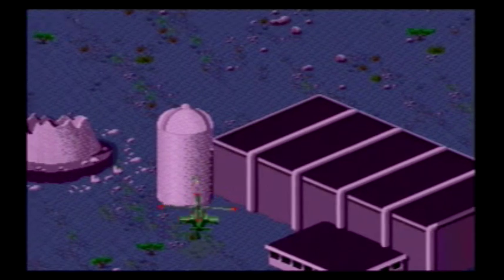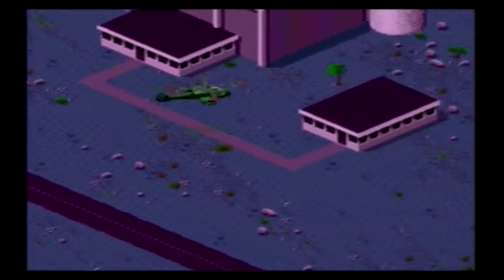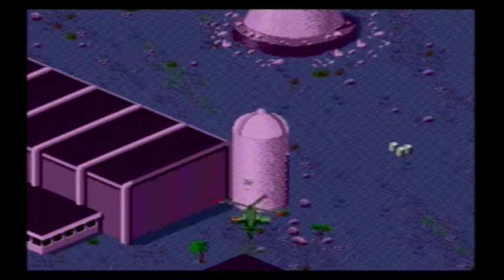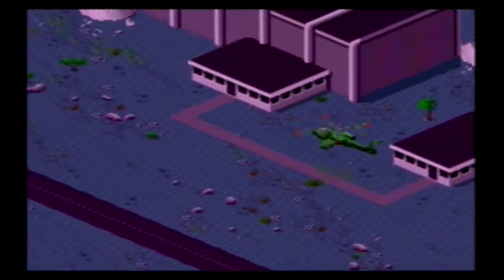Mainly you want to use the hydras and hellfires for the cooling towers because those take forever. These little silos, I guess, you can use a few missiles and mostly your minigun. Then just spam your hellfires.